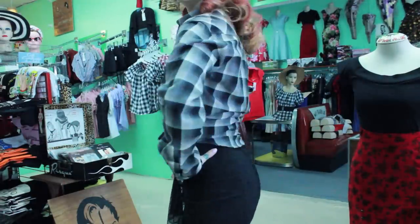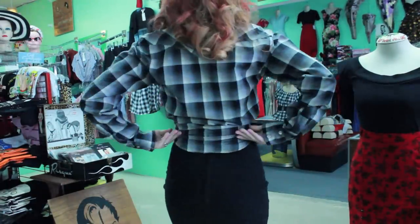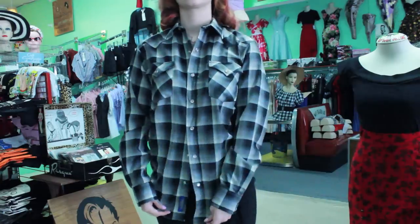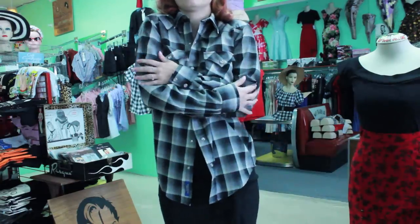Next we have the plaid ladies Pendleton shirt. A nice plaid Pendleton is a perfect item for your wardrobe for fall or winter. You can tie it at the waist and wear it with high-waisted pants or a skirt, or leave it long if you're wearing jeans. You can wear a sweater or a jacket over the top, roll the sleeves — it's super versatile, so it's perfect for when it starts getting cold on all levels of cold weather.